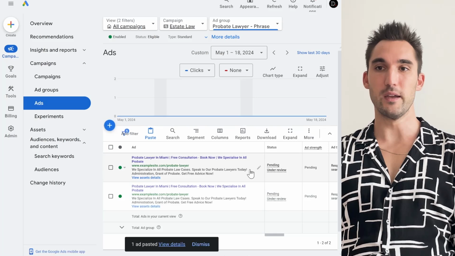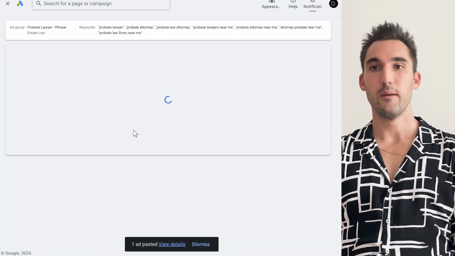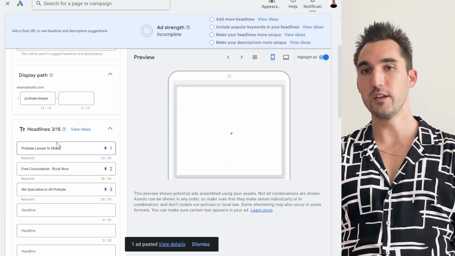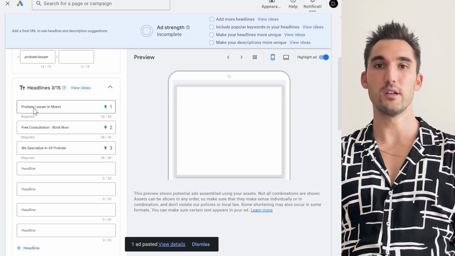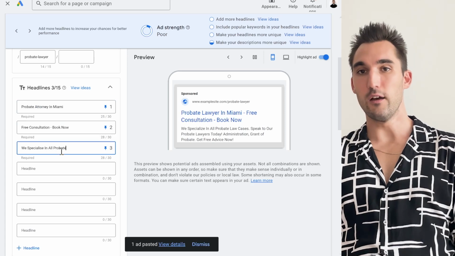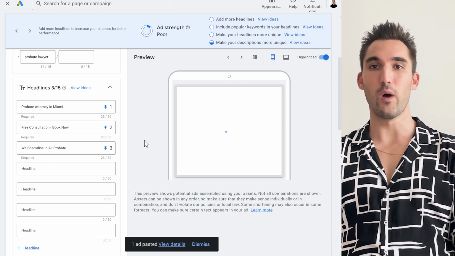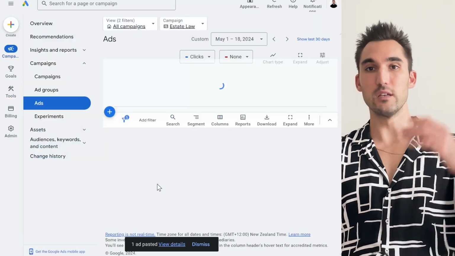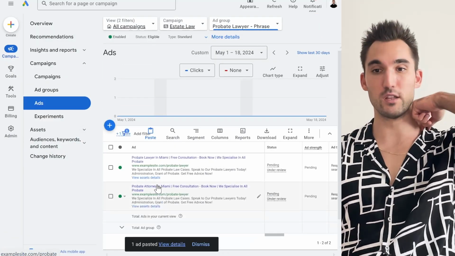So you can see here how it's made that. You would just go in here and you can test maybe a different keyword at the beginning, like probate attorney, for example. You go probate attorney and see if that performs better. You could also change one of these or change that. I recommend only changing one thing per ad so you can actually see what's making the difference. And eventually by combining all the elements, you should have a really good performing ad.